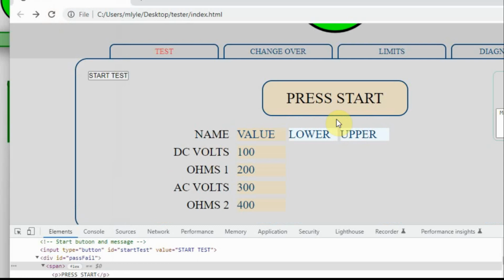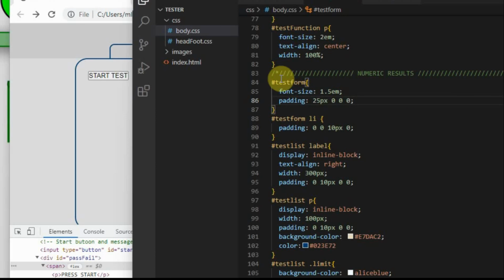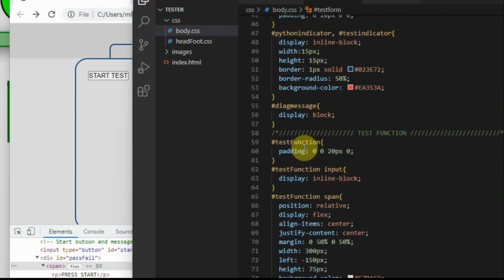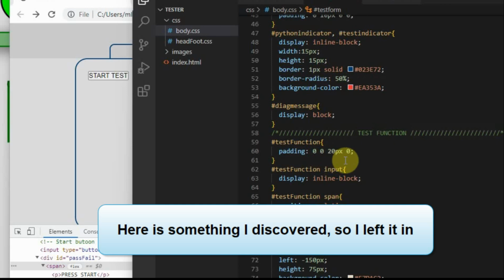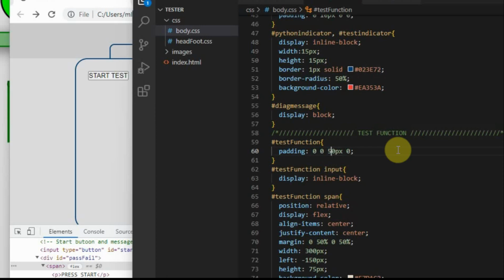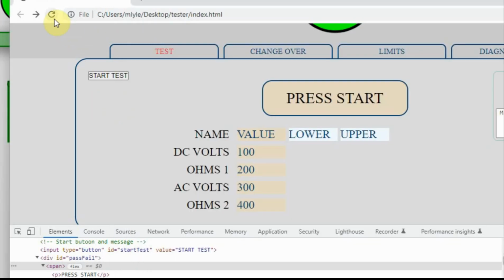And now we've got a little pad here. We can also do it by going to the bottom of this one, of the test functionality. And since the test function already has, well, that's weird, I put 20 pixels in there. And that is the bottom because it's top, right, bottom, and left. Maybe I have something mistyped. Let's make this like 50, and we'll see if we get any sort of change. And we don't. So I might have a typo.